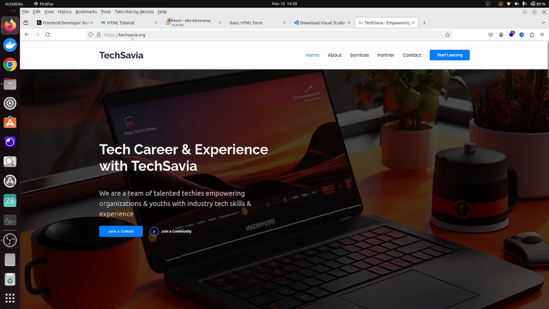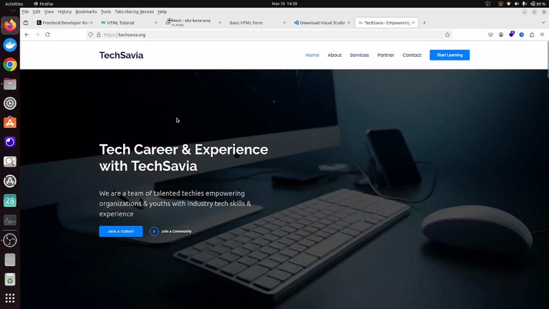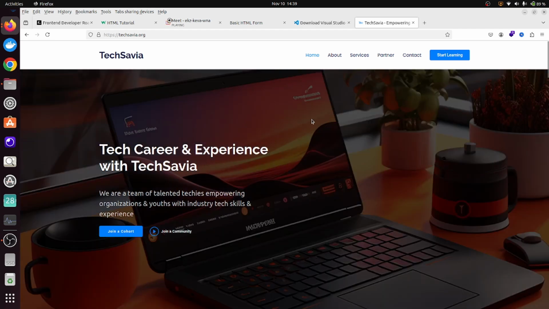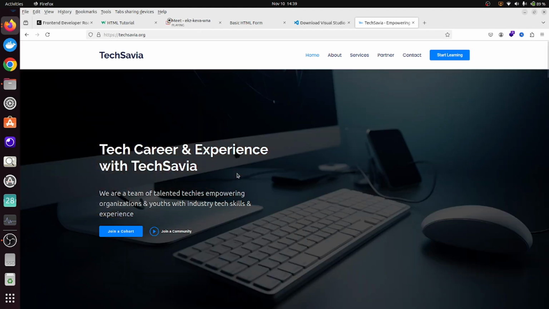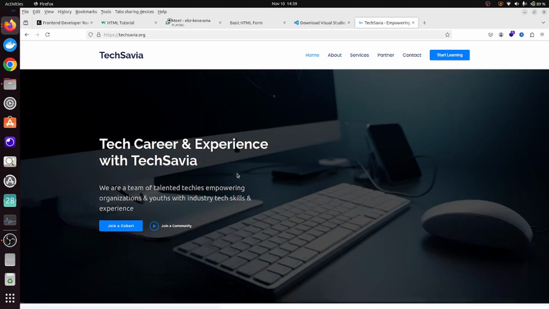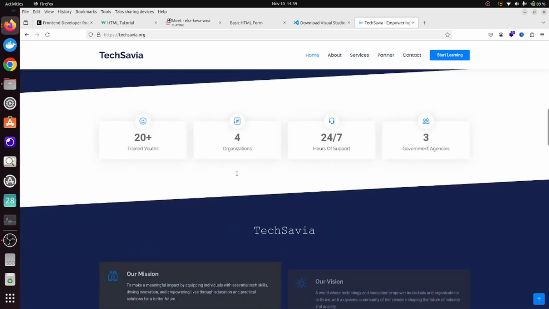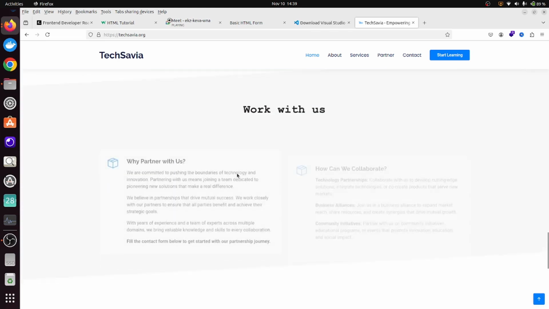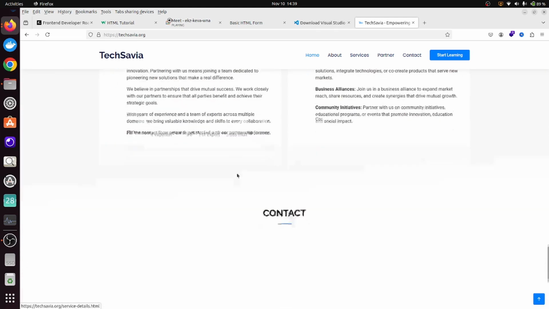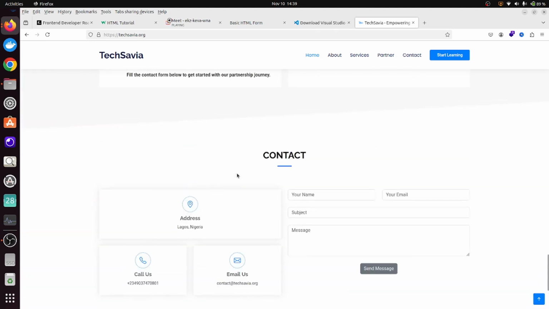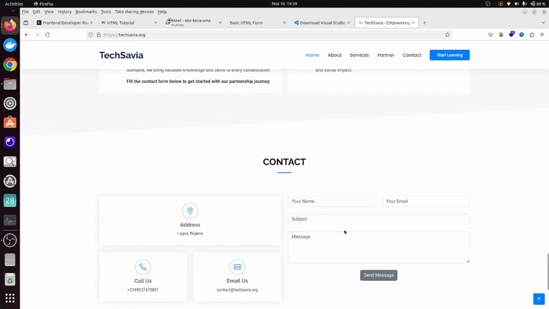If you visit TechSavia.org, everything you are seeing on this screen is powered by the front end. As you can see, I'm able to scroll down. You can read more about the organization. You can also submit a button. You can submit your question or your message.